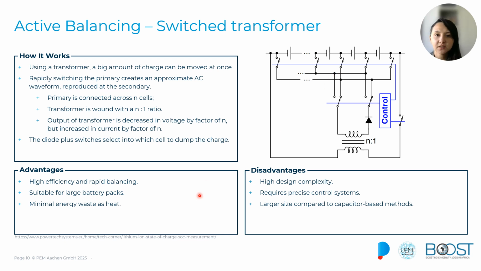Some of the advantages of this method is that it has minimal losses, so it is very efficient. Also, it is a method that I think is the fastest, so it quickly balances even very large battery packs that have many battery cells that are connected in series. This method also reduces the stress of individual cells and will extend the lifespan of the battery, and at the end it is very used in complex applications and very high power applications.